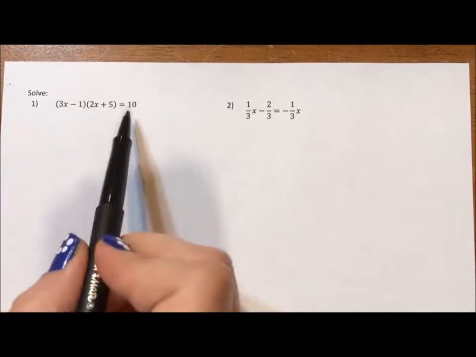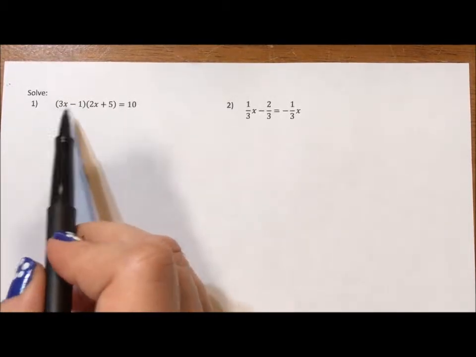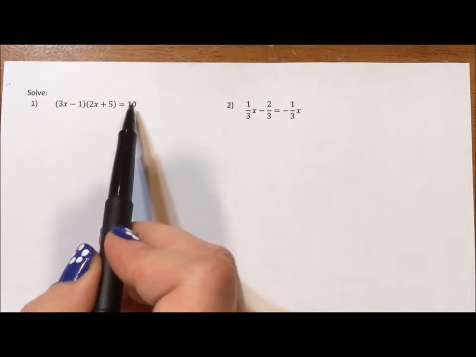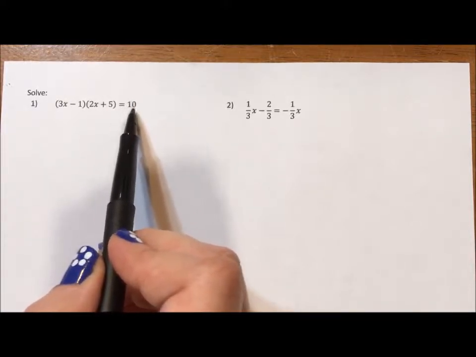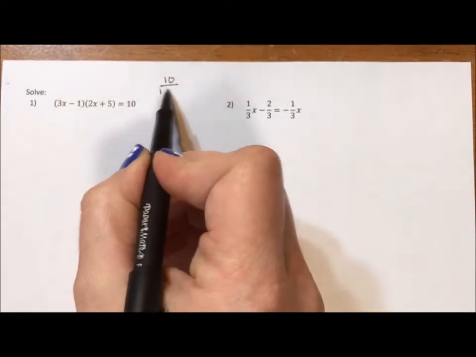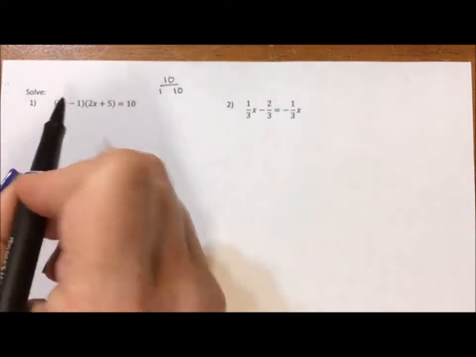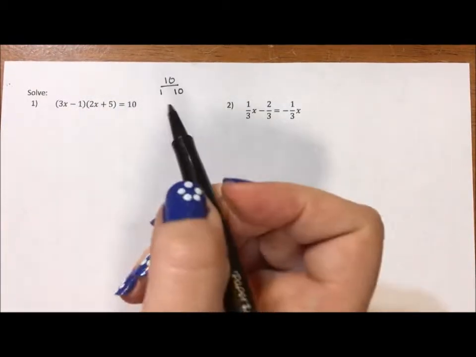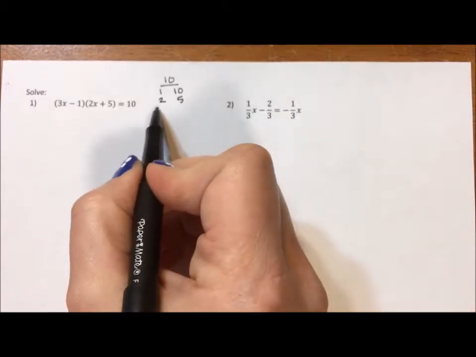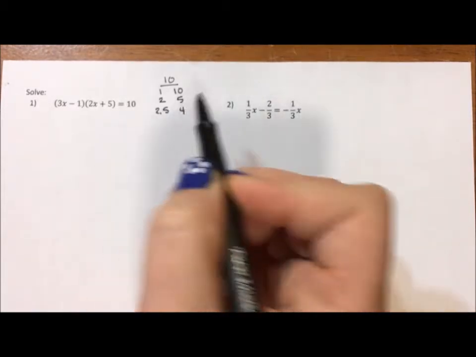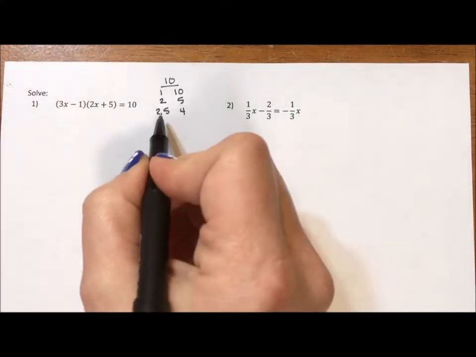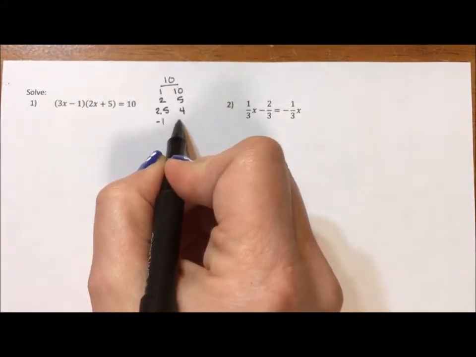Specifically, I want to point out the fact that in here, we're used to factoring and setting it equal to whatever is on the other side. But that only works if it's 0. If I look at my factor tree for 10, it's 1 times 10. 2 and 5, neither of those are 10. I could do 2.5 and 4. There's an infinite number I could choose as long as I'm not worried about integers. I could do -1 and -10.